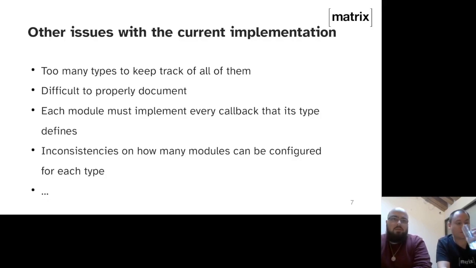Another annoying issue with the current implementation is that if your module implements one type, it needs to implement all the callbacks in that type. So if you want to write a spam checker but you're only interested in checking events for spam, not registration or creating rooms, you've got your Python class with your check event for spam function, and a bunch of functions that are just one-liners, just so Synapse doesn't fail in trying to call them. Plus, in Synapse's internals, when we need to add more functions, we need to add a whole layer of backwards compatibility to check if the function exists. So the current implementation is quite problematic for all those reasons and probably a few more.